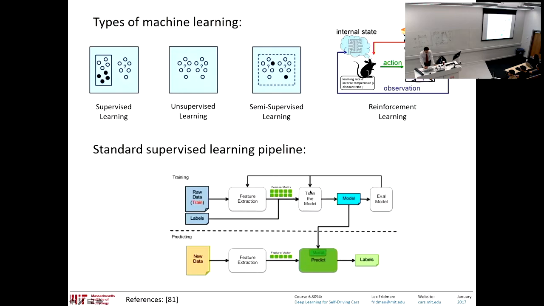Then you train your model. You evaluate your model. And if it is not good, you keep training, add different features, remove different features, change the parameters of your network. So you try to improve your model here.